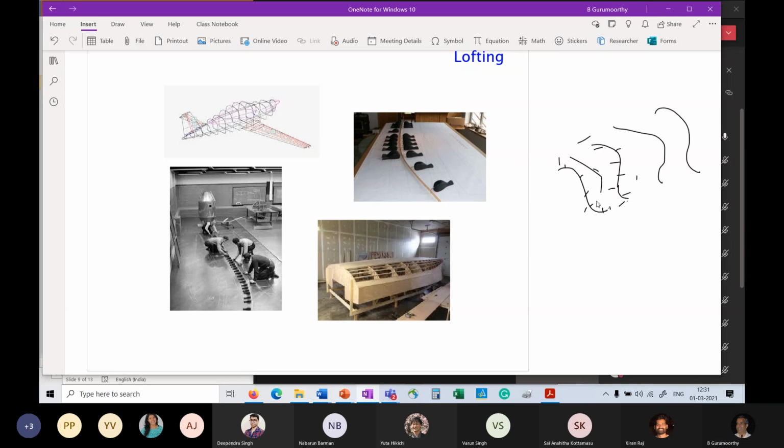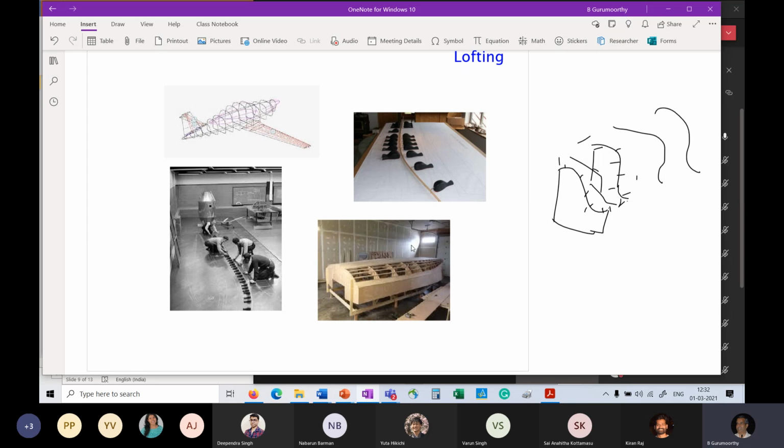Now, after the designers are done with this and everybody has approved it that, yeah, this is the shape we want, the carpenters come into play, right? What the carpenters do is cut planks of wood to match these templates that people have created, to match these shapes that the designers have created. So they will actually take a wooden sheet and cut it to this shape, right? And maybe cut this to this shape and so forth, right? And so you have something like what you see in the bottom right here, where you see these wooden sheets defining these templates at various locations, right? So you stack them.